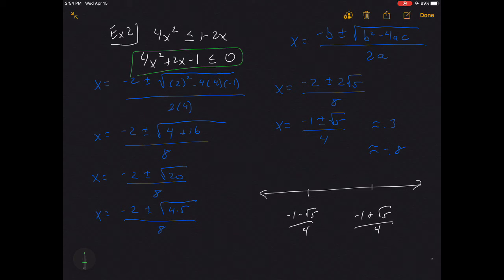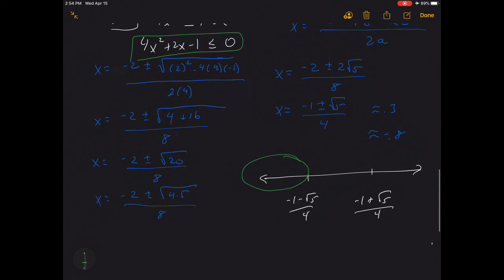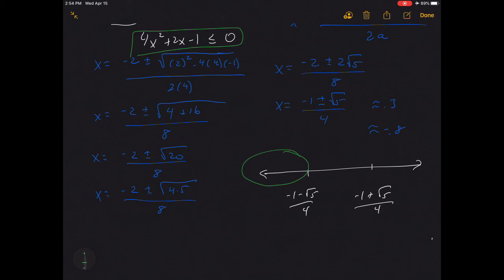Okay, so let's test something to the left of our first value, something in this region out here. We said that that's approximately negative 0.8, so let's put a negative 1 in. Seems like that's probably the easiest thing to do. Let's put a negative 1 into our equation and see if it gives us a true statement or not. So 4 times negative 1 squared plus 2 times negative 1 minus 1 is less than or equal to 0. Negative 1 squared is 1, so that's 4 times 1, which is 4. 2 times negative 1 is negative 2, and then minus 1. So ultimately, what we get is 4 minus 2 minus 1. 4 minus 2 is 2, minus 1 is 1. So I get a statement that says 1 is less than or equal to 0. Well, that's not true. That's a false statement. So that does not help me out at all. So this is out. Don't want that section.